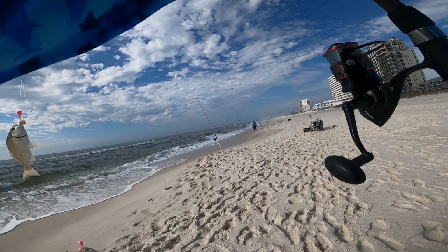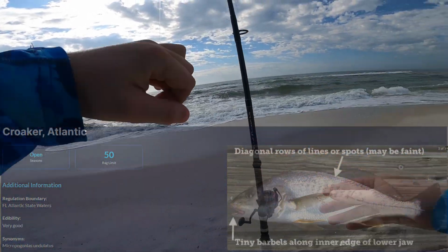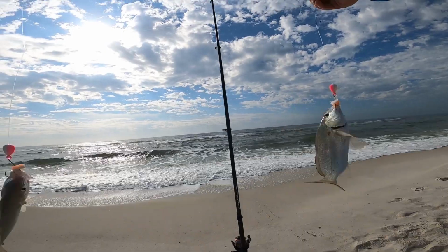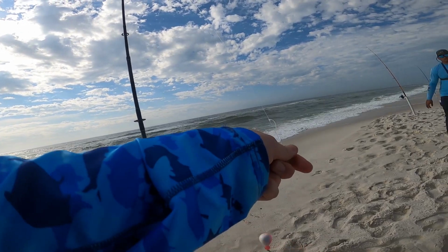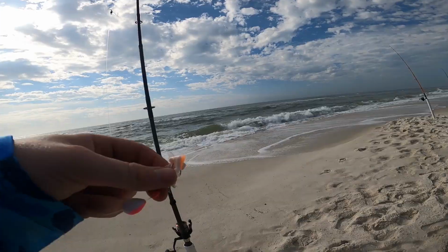Double croaker. All right, well, I doubled up on croaker. As you can see, that's why you use two rigs right there. You can catch two fish. You could get a big old redfish. That's how I got my biggest redfish ever.